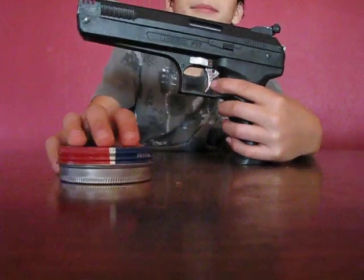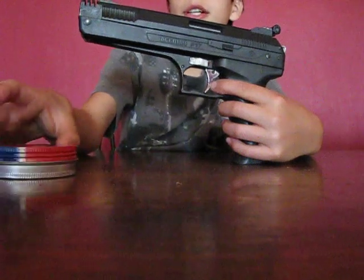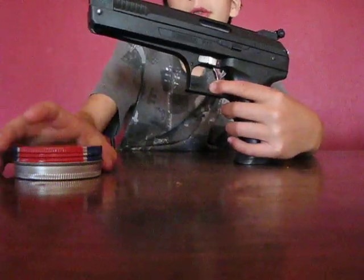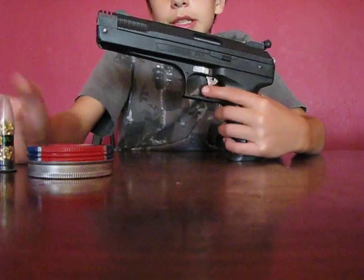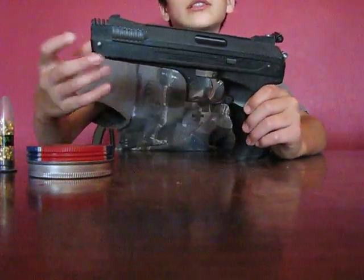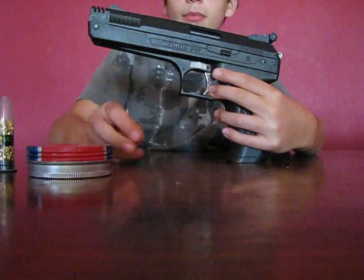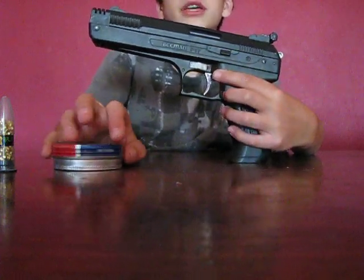It wouldn't work. Next day, my friend comes over and we want to shoot it, and I forget that it's broken. We shoot it, and it shoots perfectly fine. But then I remembered that it was supposed to be broken because of these things. But it wasn't, I guess. It's a kind of a long pistol anyways. I think it has a 9-inch barrel, so it's not too small. And it's about 410, maybe 420 FPS.